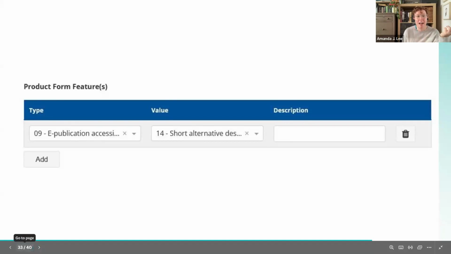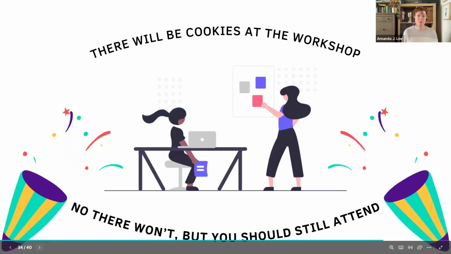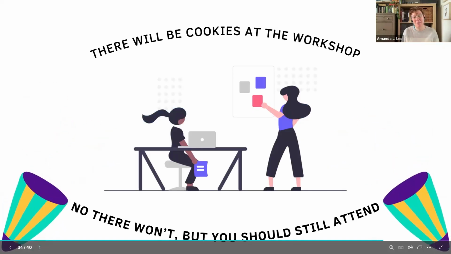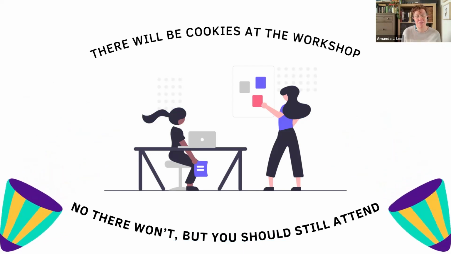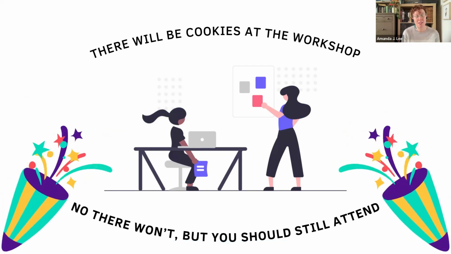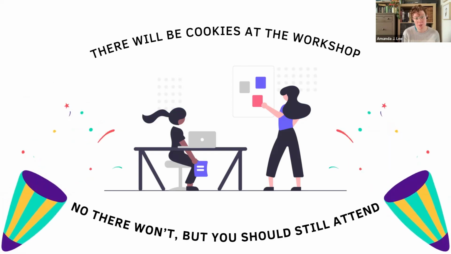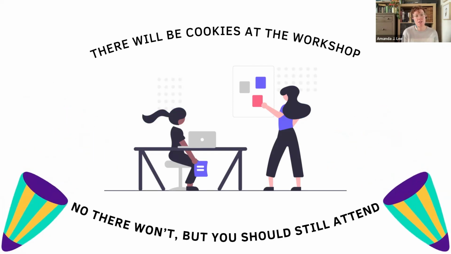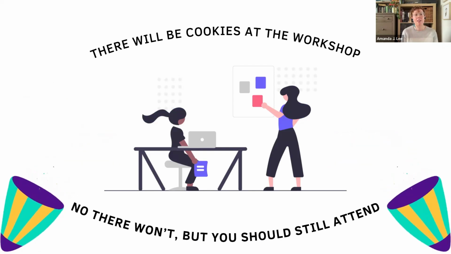Now, that was, again, quick and dirty, really fast. That's how you add your accessibility data. It really is that easy once you've figured out where everything is. But again, come to the workshops. I will definitely help you add that information. I have sent you information in the info packet, which will help you do that. And the APLN also has a really good guide to this. So the information is out there.